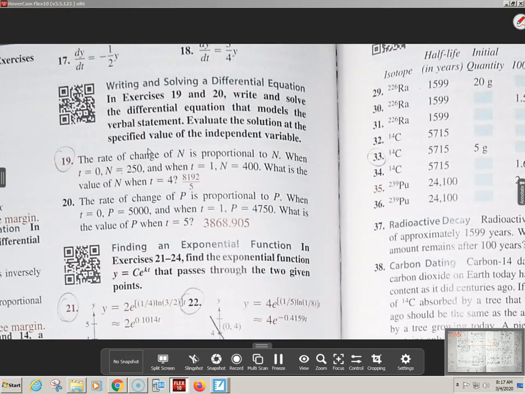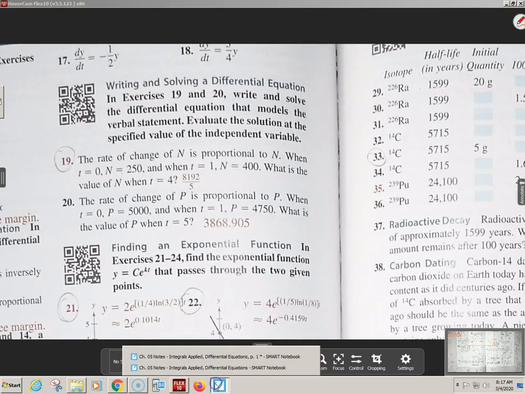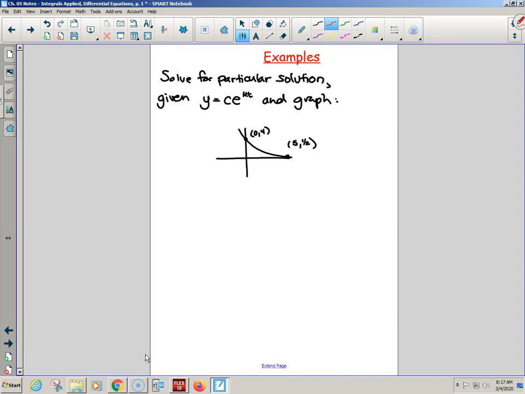I'm going to be plugging in. This one, there's plugging and chugging. We'll be able to find the C and the K. So let's practice finding C and K with these 2 points in a graph, but realize it could also give us 2 points in like a sentence, a paragraph. Let's figure out how to use the 2 points in a graph, and they'll be similar to how to use the 2 points when they're given to us in words. So you guys should have plugged in both your clues, right?